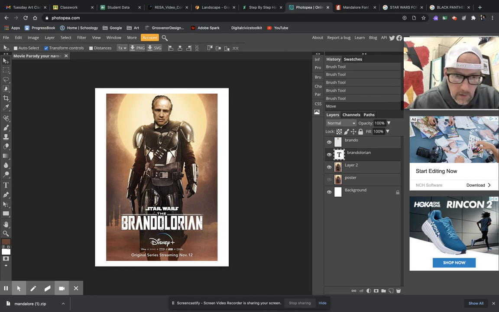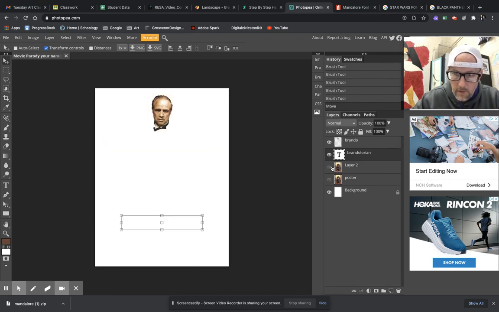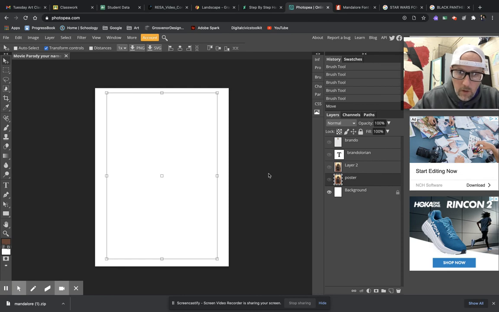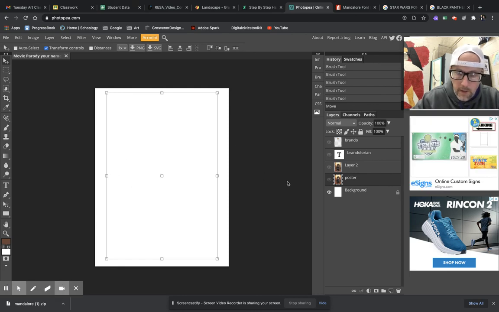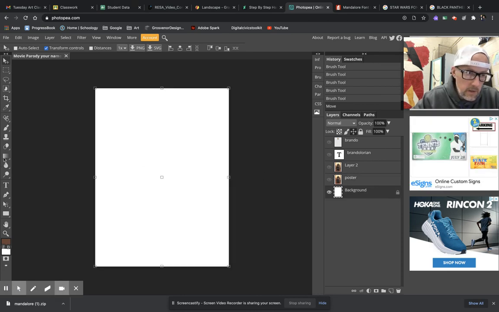Now at this point, you're pretty close to being finished, okay? Notice I have everything placed on my background here, okay? So this is my 9x12 that is back here on my background. So make sure you place your entire image on that 9x12. You can make it black or white, it's up to you. Let's go ahead and change this to black.